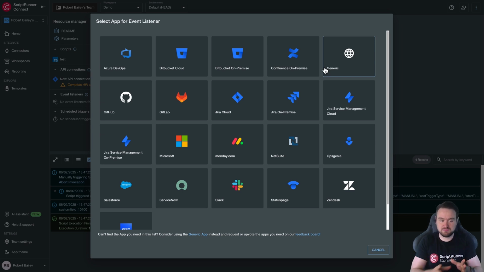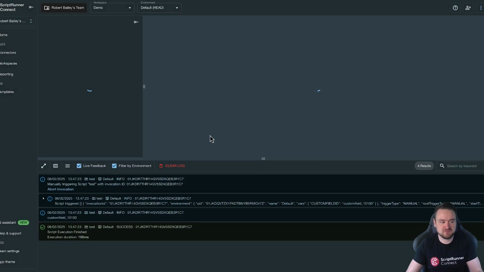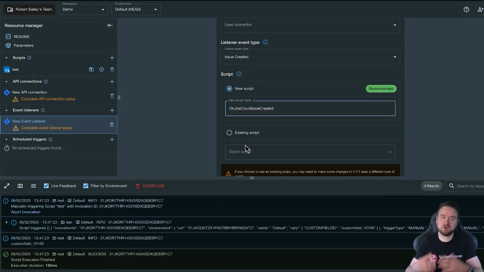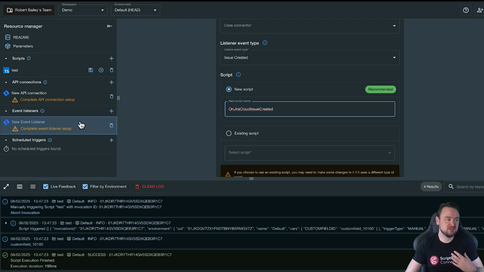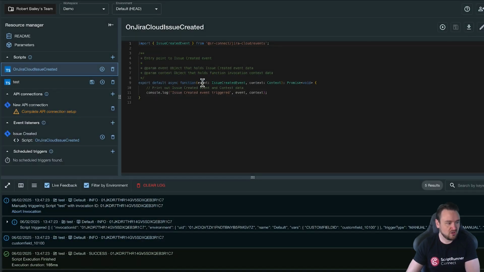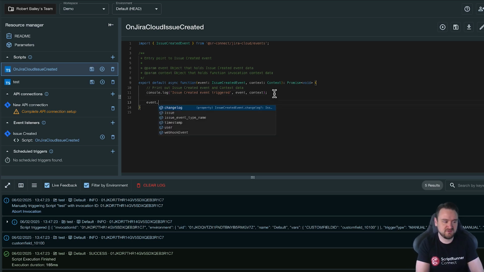With the tools that we support, that data is usually managed. For example, if we were to create a Jira Cloud listener and say that I want to listen for when an issue is created, we now know what data package you're going to be receiving. So in the script that is generated for this, we can map it onto the issue created event so that to access the information about the issue that was created, all I need to do is do event dot, and I can get issue.fields.summary or subtasks really easily and really quickly.